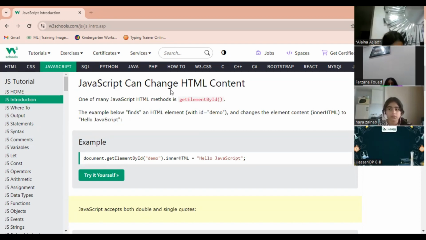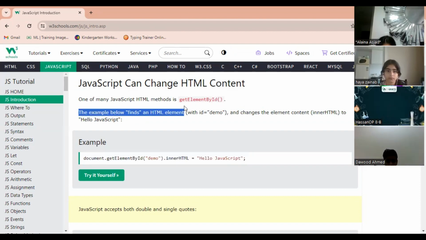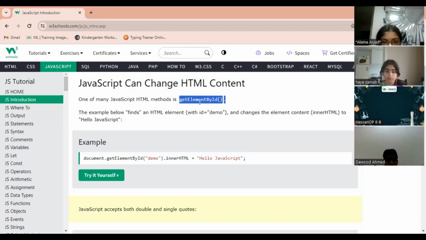Okay. So JavaScript can change the HTML content. And this is the syntax. This line you see over here, I will explain each and every element present in this line. Just learn the syntax. For example, I want to change any element of my page. There is a function known as get element by ID. You need to use this function again and again in your code to get the element which you want to change through JavaScript. You need to get the ID of that element, and then that element is changed through the code.